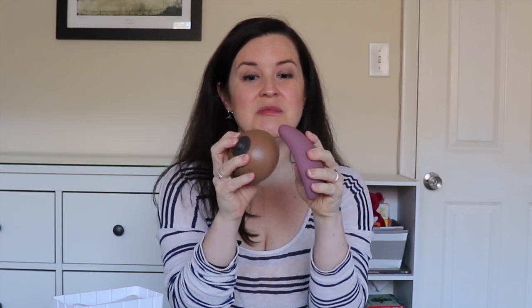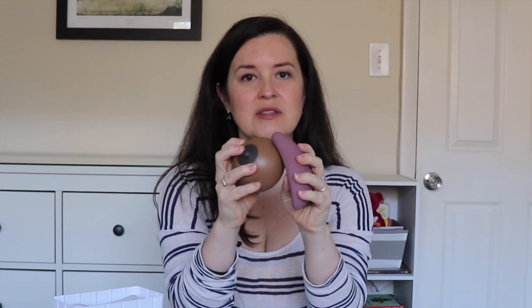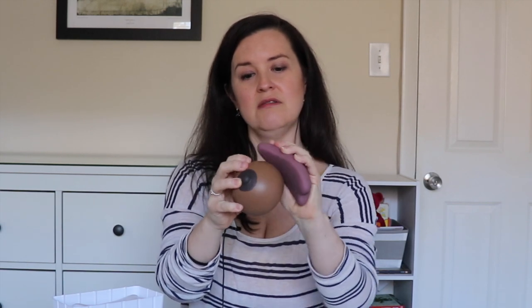So how do you use this to bust up clogged ducts? Say that you have a clogged duct towards the back of your tissue. You can use the massager gently to loosen that up, but what's really going to help is to massage somewhere between the clog and the nipple itself. You can massage it back and forth, and while you're nursing or pumping you can use the whole curved smooth edge to gently press the milk forward.